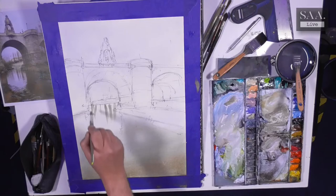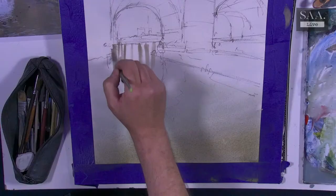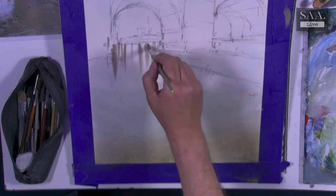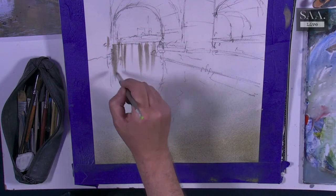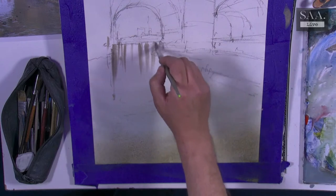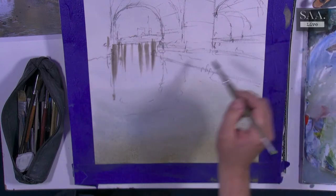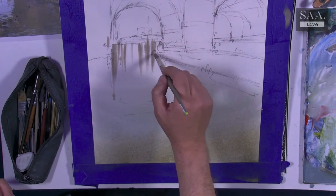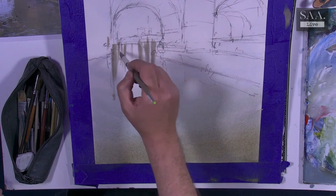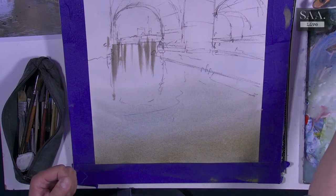So for me, also these colors are very useful because I can paint with thick pigment, with a lot of pigment on wet paper, on moist paper, and with a light color. That's one of the main reasons I use these colors.